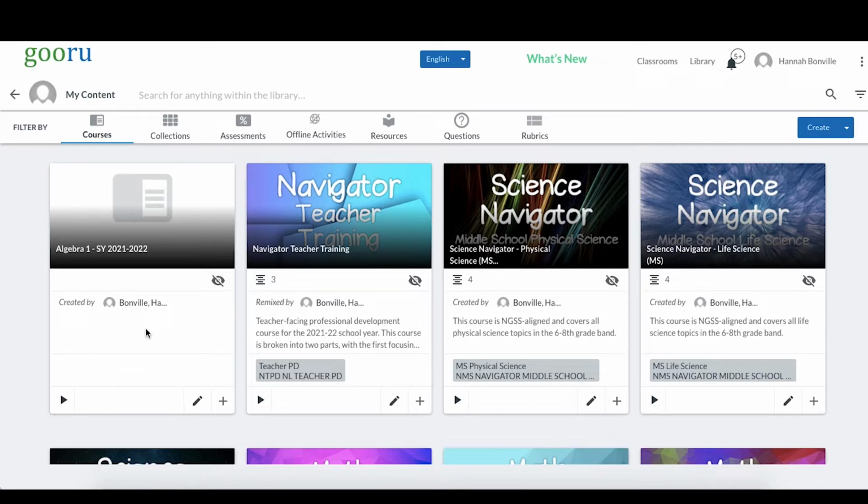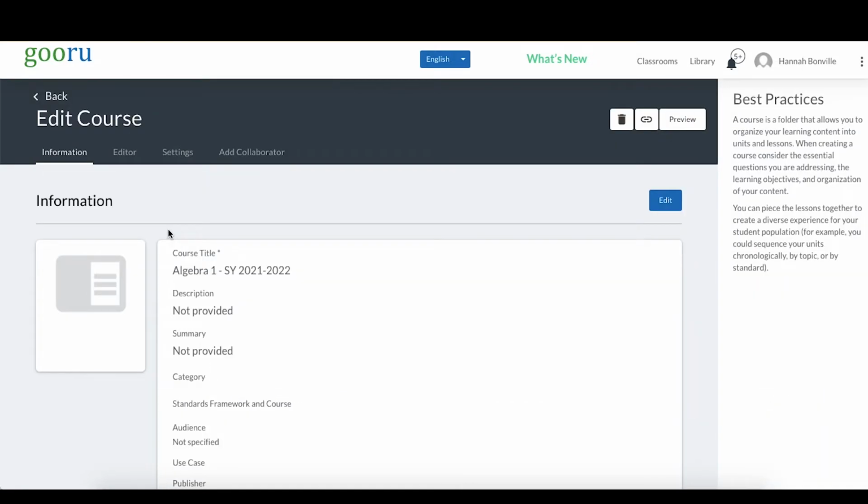Like I mentioned before, to start editing the course, you can just click on the image here or the pencil icon. I'm just going to click on the image. And that brings me into my edit course. I'm probably going to refer to this page as a course editor. You can use these tabs to navigate to different parts of the page, or you can just scroll down. So there's different segments of the page.